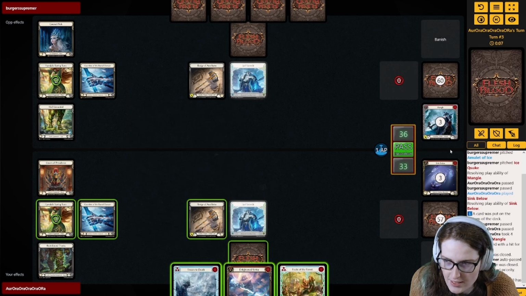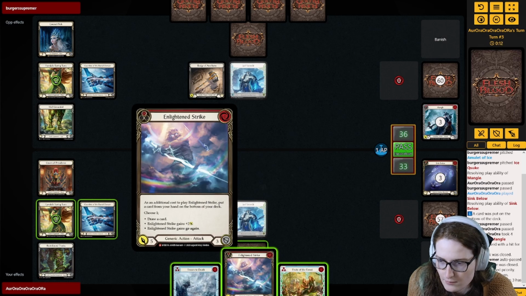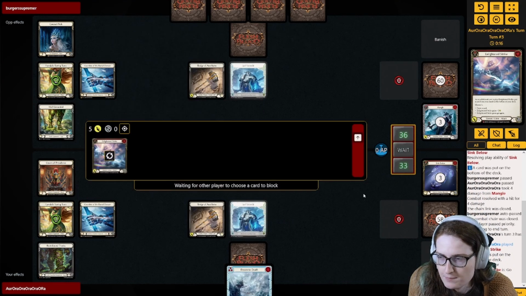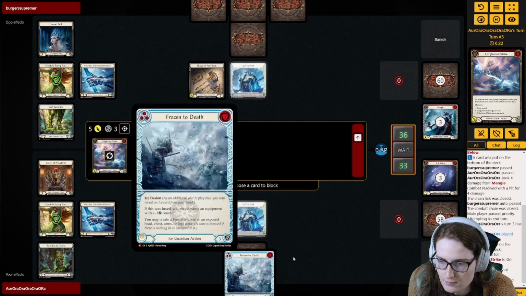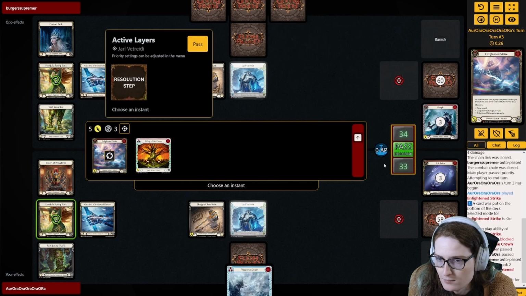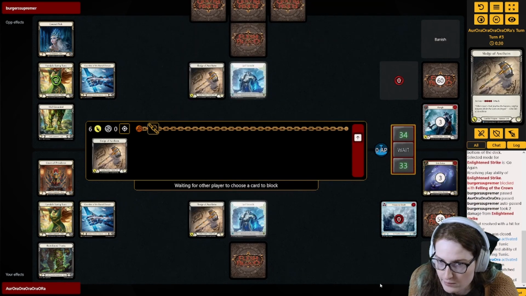Part of me just feels like Sledge is better and we should just like decompose naturally, maybe. I feel like that's probably smart. So let's just do Gogan on this. Could get punished by like a blizzard or something. So I guess we maybe should have bought him frozen to death before the other card. Well, we are getting our Sludge value in, which I think is very good.